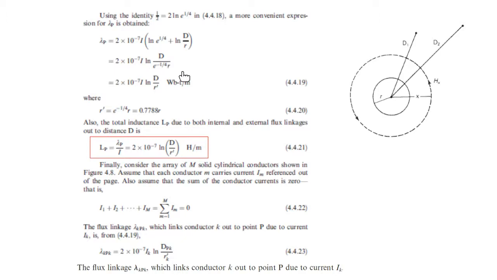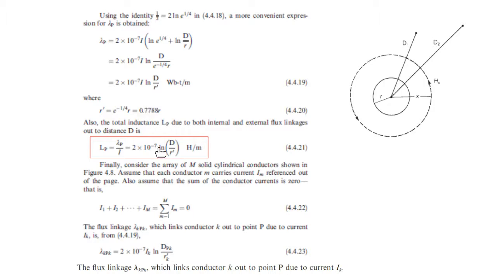So therefore this radius of the conductor will be reduced. Therefore we can write it as R prime. Then it comes to your mind, this is included now. The internal inductance is already included in what we are calculating. So we don't need to find the internal inductance when we write R prime, which is 0.7788.